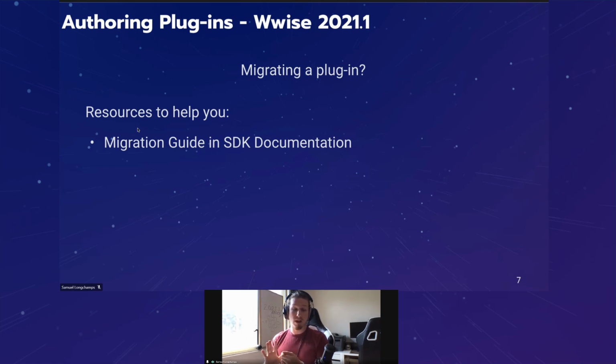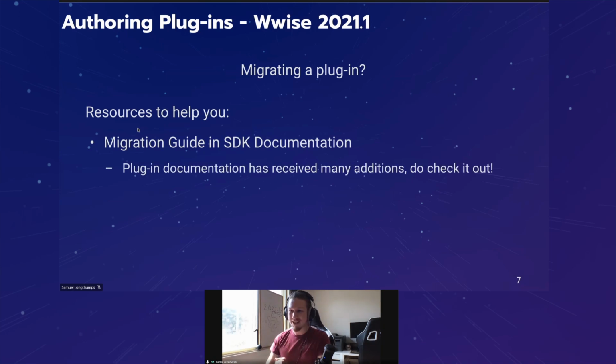But the object-based system has not affected how the authoring necessarily shows plugin information, except for monitoring data, which is another interesting topic, which I invite you to read in the SDK documentation. But we did add some major additions, I would say, to different parts of the documentation, talking about also how they behave on Mac, since the application is currently run through Wine, thanks to our friends from Codeweavers.